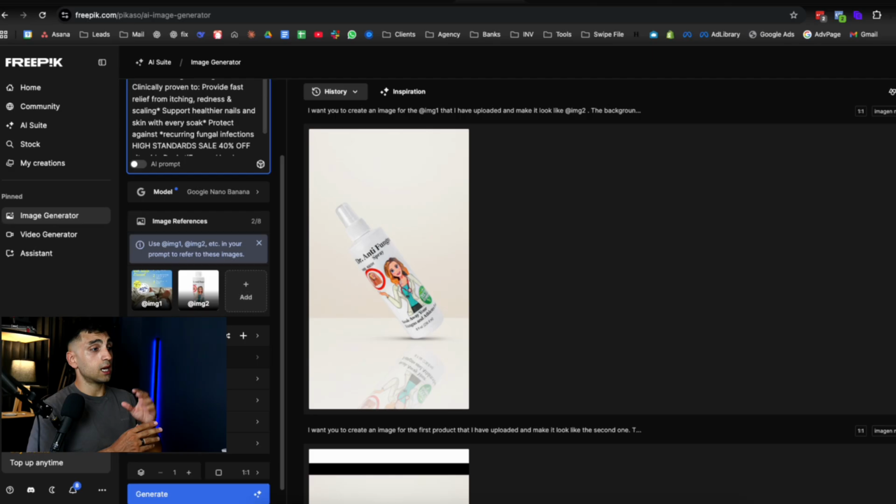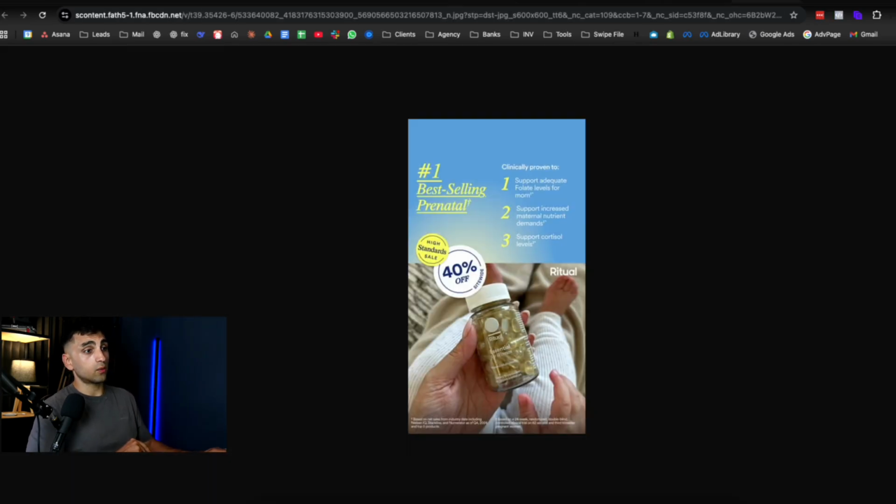Her hands have a product, and I want this product to change from the bottle of the first brand to my product, which is the product in image two. The copy, the text and everything, I want to be the same style, the same font, the same colors, but have the text that I've shared below, because it's closer to my brand.